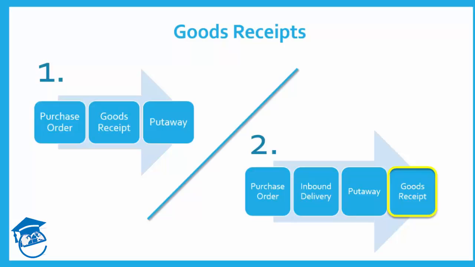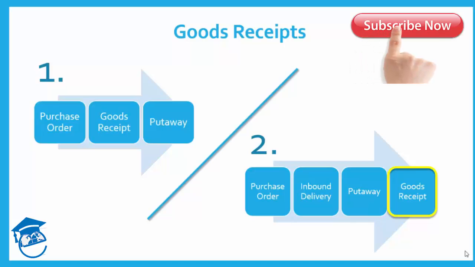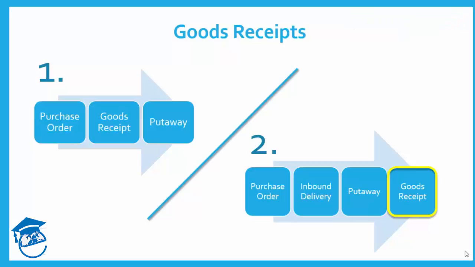So now the difference between these two is with the first one, we have absolutely no inbound delivery. We don't have that document. It's actually a document in the system called an inbound delivery. And in the first type, we don't have an inbound delivery. But with the second type, we create an inbound delivery with reference to the purchase order. And then from this inbound delivery, we then later on create a goods receipt posting. But this is after we have done a put away for that inbound delivery, meaning that with this inbound delivery, goods are first put away before we post a goods receipt posting.